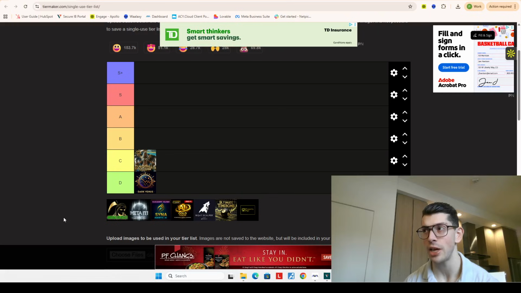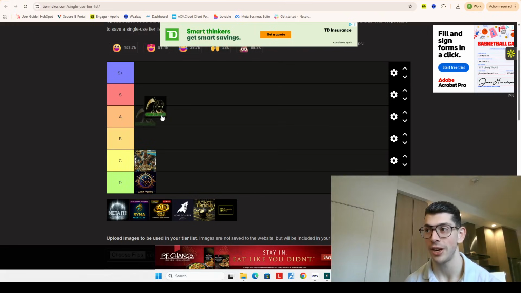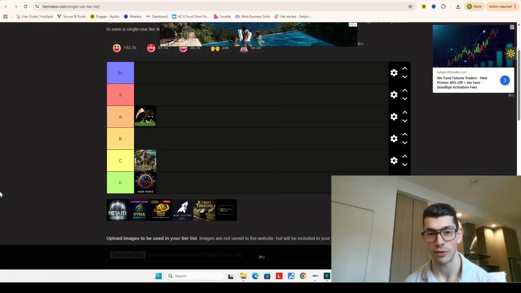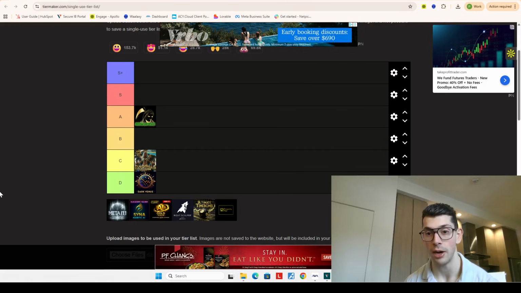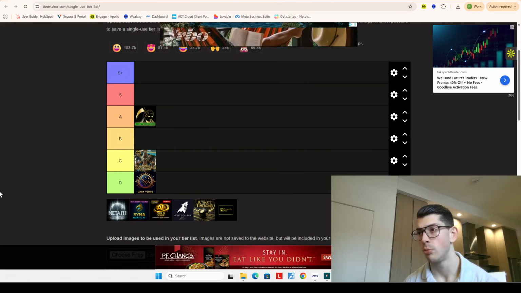So really, any sort of sophisticated support and resistance breakout bot. These are actually pretty good, because particularly the Gold Reapers is an excellent bot. And we've seen a lot of people have good results with this over time. The only reason I'm going to put this in A tier and not S is because it's very asset specific. It works great on gold, but if you try and run this in a currency or a variety of different assets, you oftentimes don't have enough volatility to really make a ton of money. So it's more asset specific.